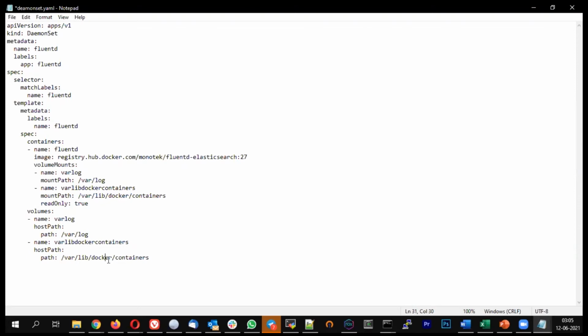I don't have Elasticsearch, so I'm not passing the Elasticsearch details here. Our intention is just to test the DaemonSet.